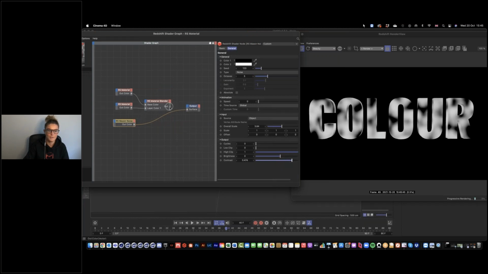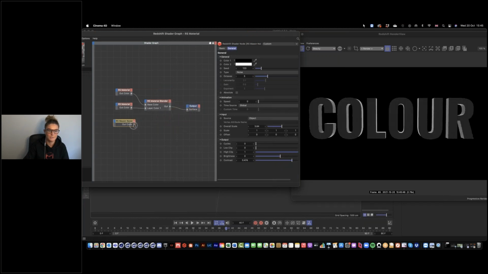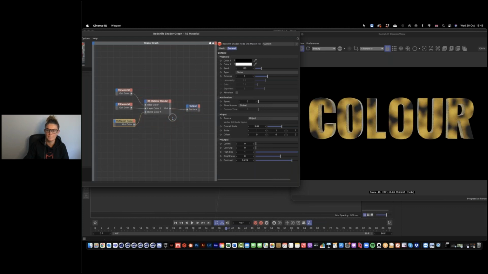And now we can use this Maxon noise as our blending mask. Woo! That's cool. I like that. So if that's what they had in mind, then absolutely, you can use basically any grayscale texture in there to create this kind of effect.